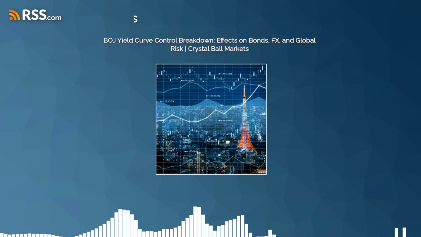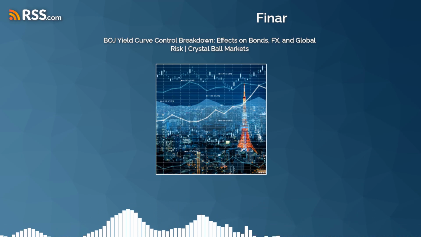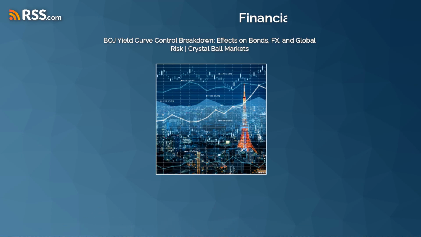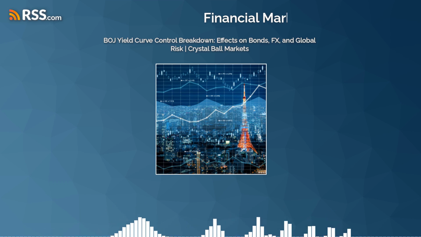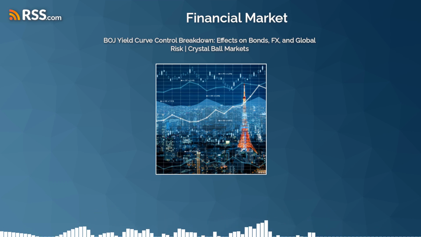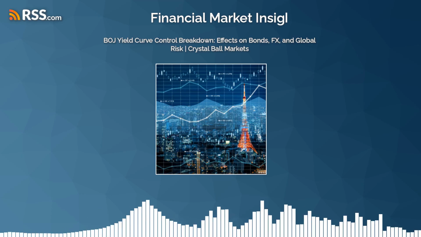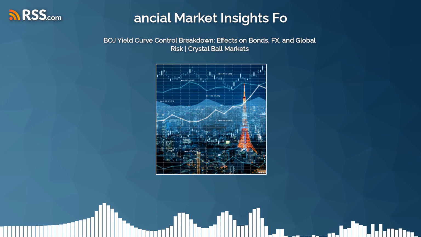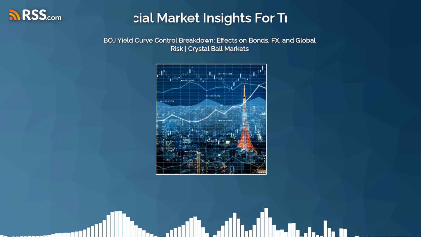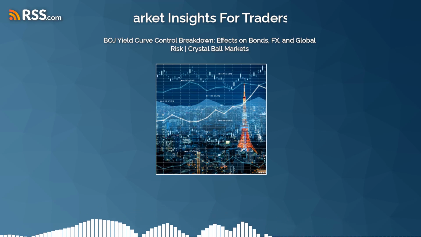Another key benefit is government debt sustainability. Japan has one of the highest debt-to-GDP ratios in the world. By keeping yields low, the BOJ helps ensure that the cost of servicing that debt remains manageable. There's also the issue of financial system stability. By maintaining a slightly steeper yield curve than would exist under deeply negative rates alone, YCC helps banks remain profitable, which is essential for a functioning financial system.